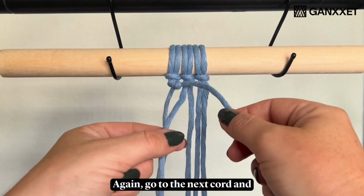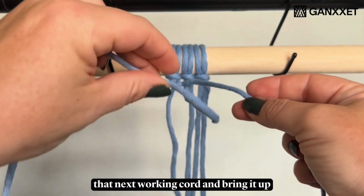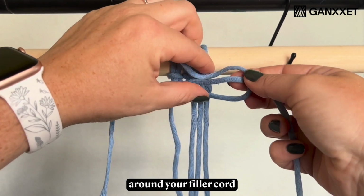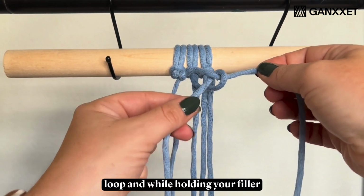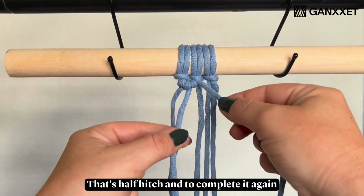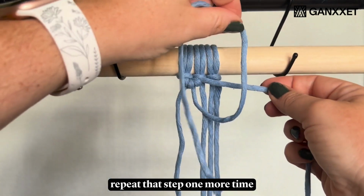Again, go to the next cord and continue holding your filler cord. Take that next working cord and bring it up around your filler cord, through that loop, and while holding your filler, use your working cord to pull tight. That's a half hitch, and to complete it again, repeat that step one more time.